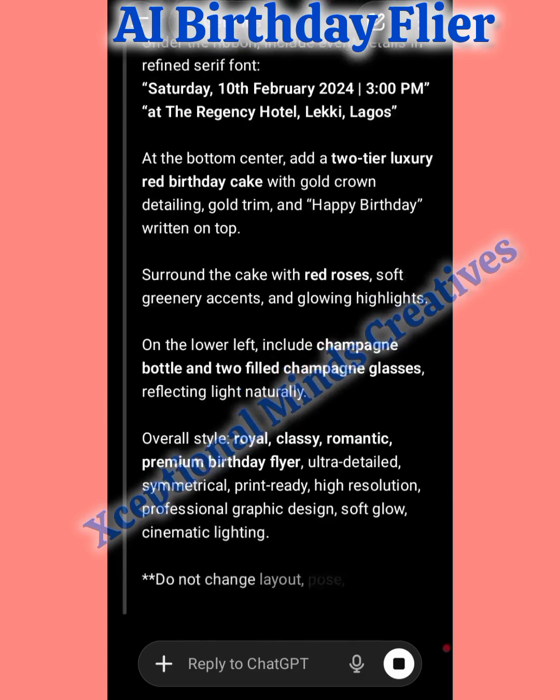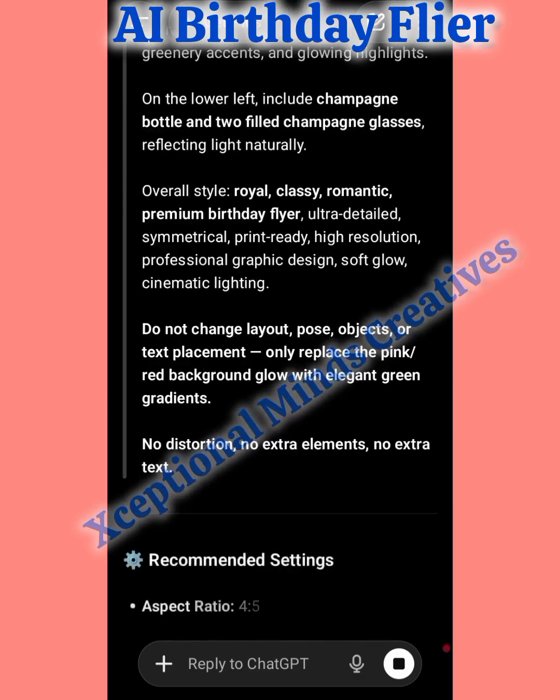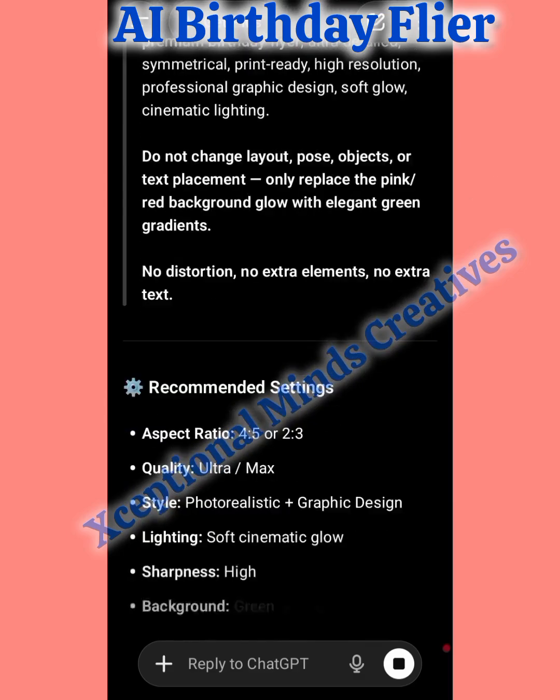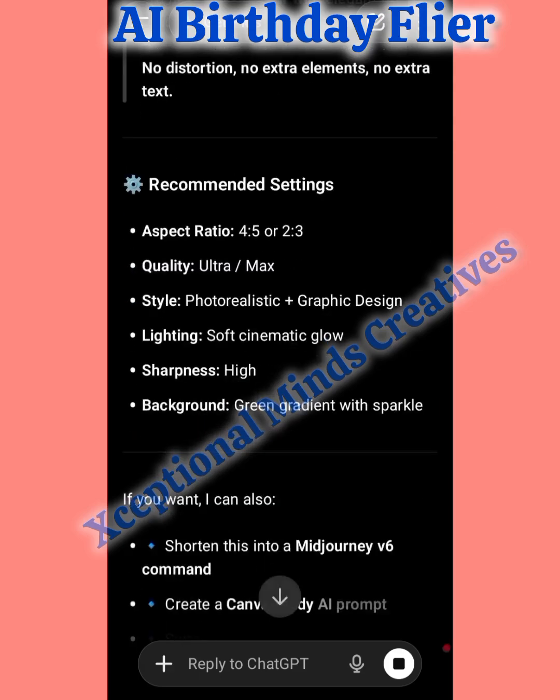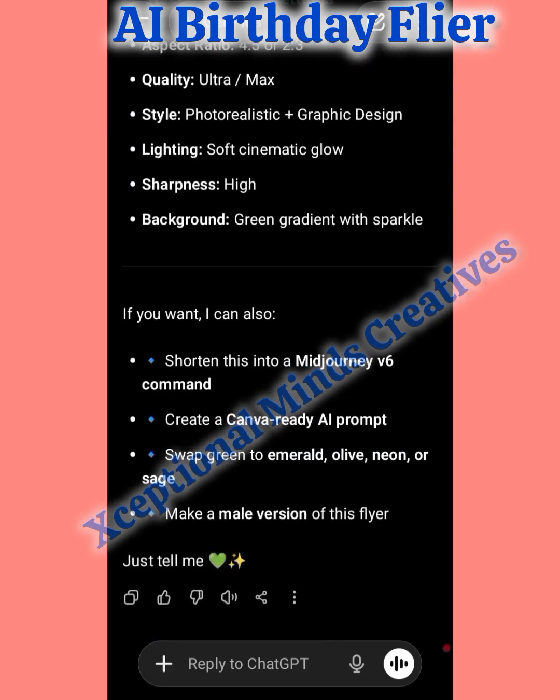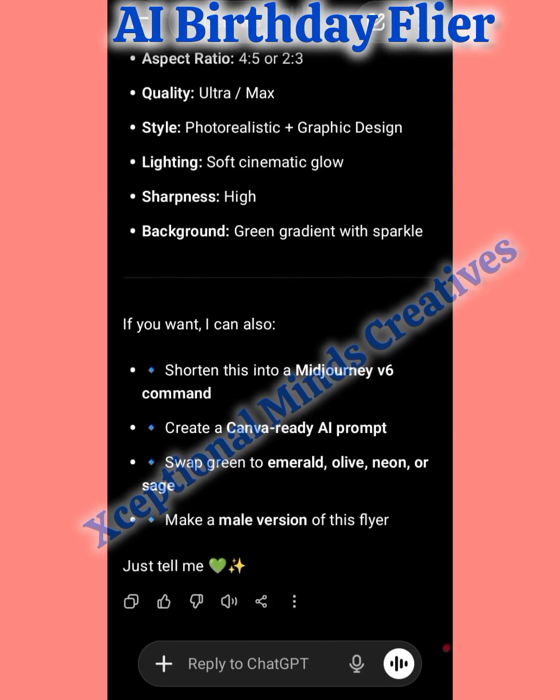So it's done with the prompt. Now I'm copying it. Don't need all this part down here. If you want, you can also do that actually. It said, if you want, I can swap green to emerald, olive, neon, or sage.